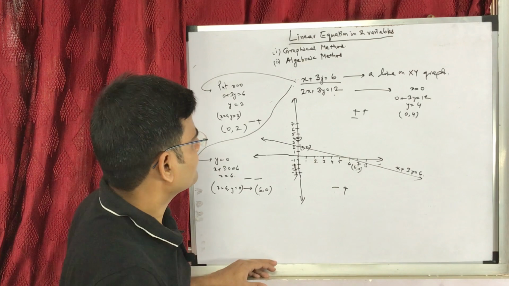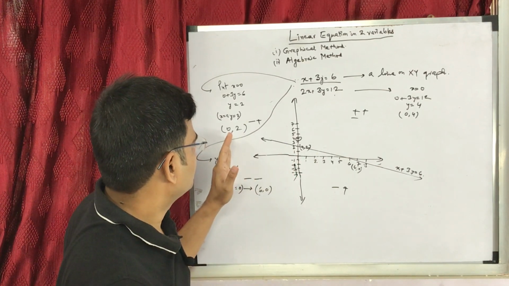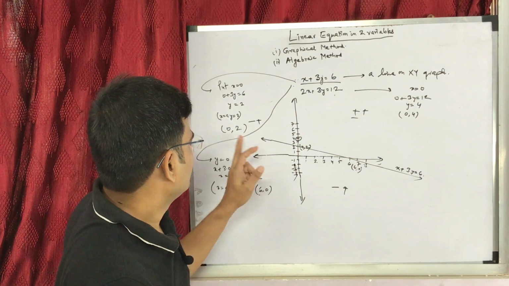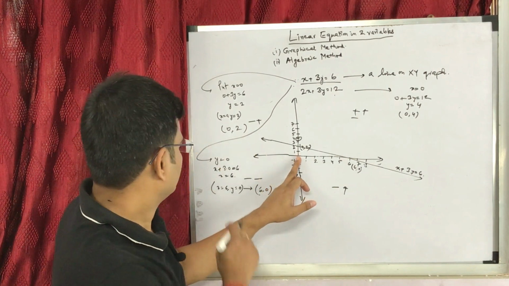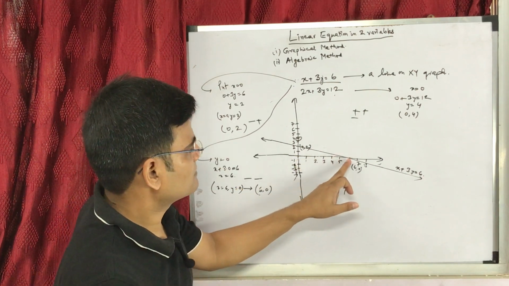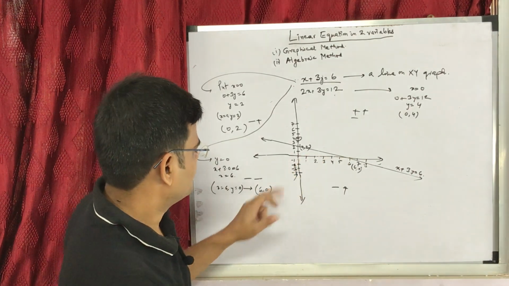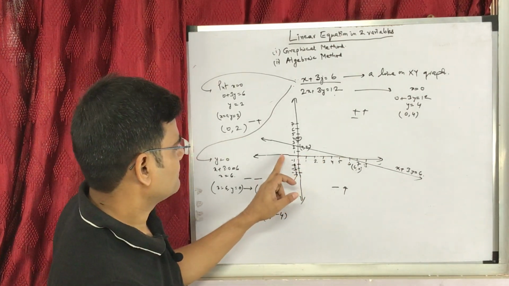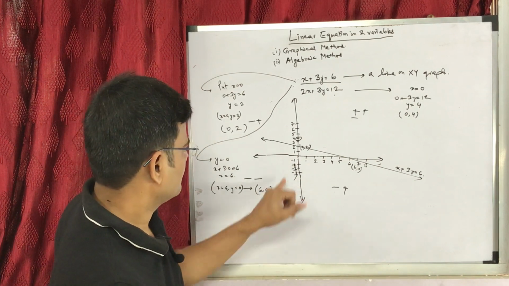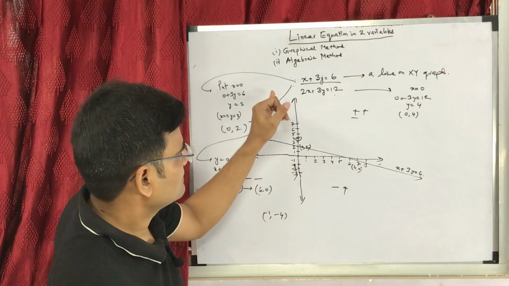And you know how to plot a point on a graph, right? The first one is x, so you stay there. If it's 6, you go 6 positive towards the right side. If it's negative, say minus 1 comma minus 4, you go negative, minus 1, and negative y is below, positive y is above.